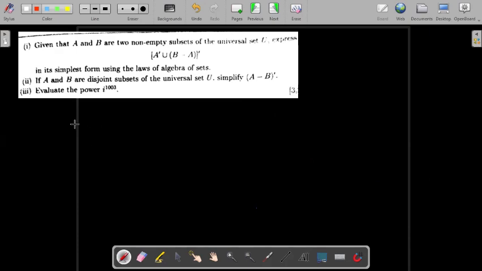Anyway, let's evaluate the one that follows, saying evaluate the power i to 1003. So how are we going to do this? We can simplify this first. I know I can multiply by one i, since this is using lots of indices. If I have an i here, then I have another one. Say this here is going to be i to the 1002. If they're multiplying like this, it means that we are adding the powers. So to this 1002, I'll be adding the power.